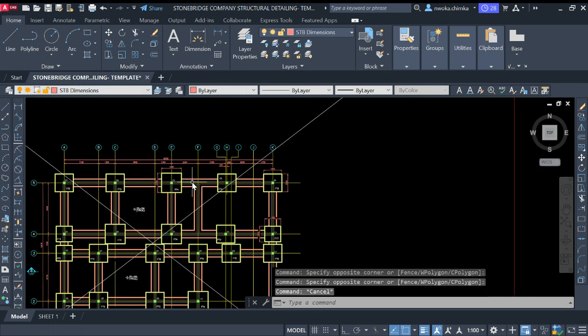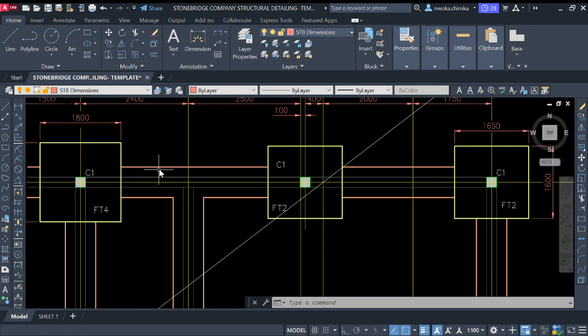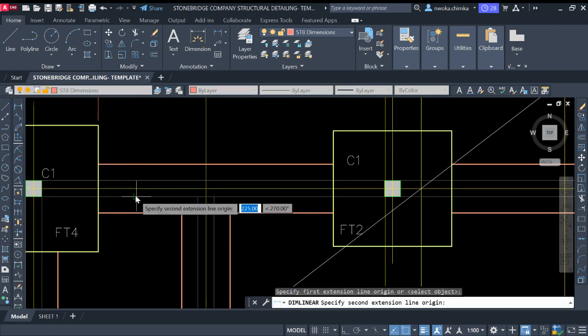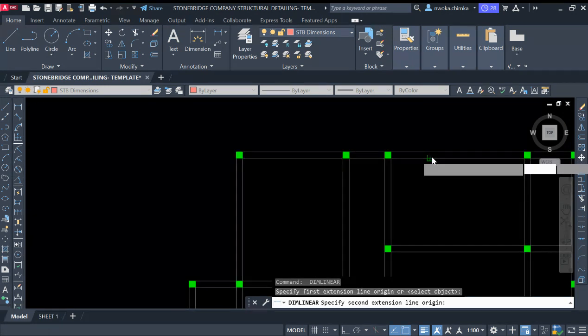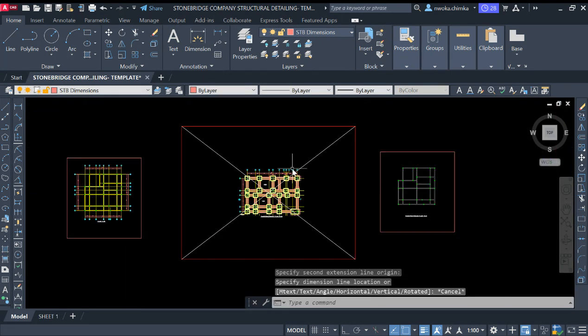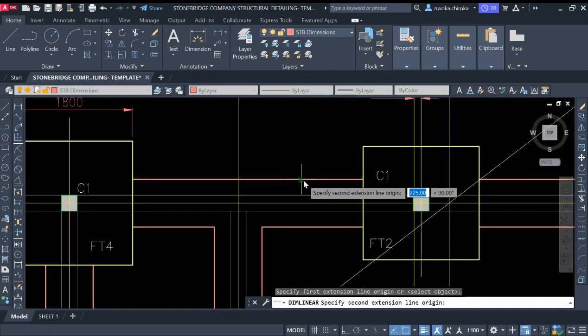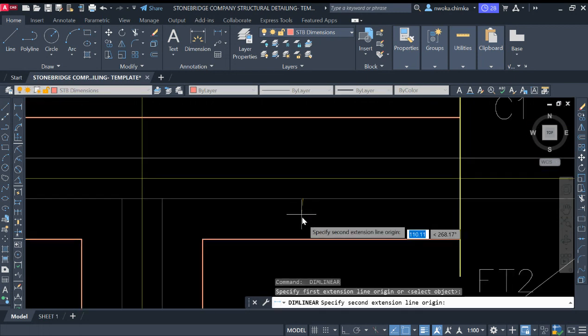Now, the next step is to offset the working distance. The working distance standard globally for a foundation layout is always twice the size of the wall. And the size of this wall, we have 225, as you can see here. If we also check on our own here, it's also 225 millimeter. So we offset the size, and confirm here what the offset distance for working space is, 225 millimeter, and also in the other direction, the same thing.